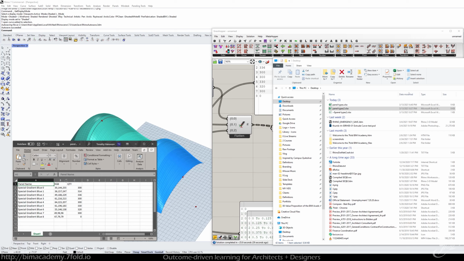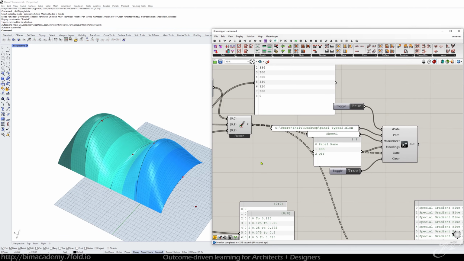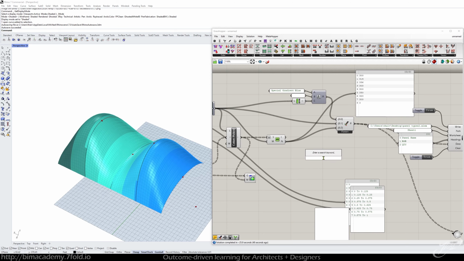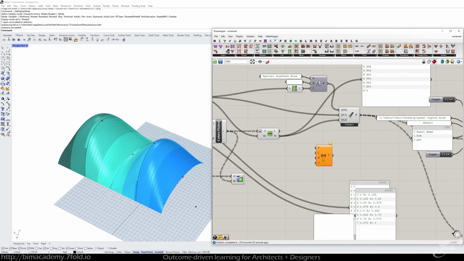One more little improvement that I typically make is if you have more than 1,000 of any type, you might want to format the data a little bit before you export. You could always format that in post, but I like to format that in Grasshopper ahead of time. So if you want to format your quantities, what you can do is just type in format, and then there's a bunch of, I'll just tell you the ones that you need to know.